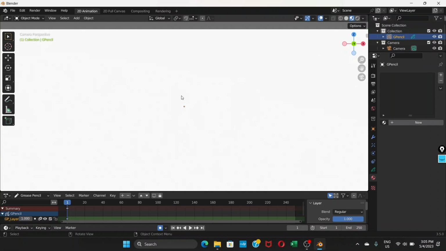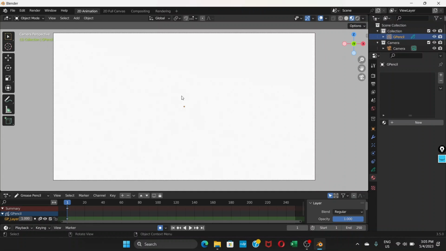So if you zoom out, scrolling with your scroll wheel on your mouse, you see that this white part is the canvas where we see the camera view. Okay, so everything is going to be animated in this area, this frame.